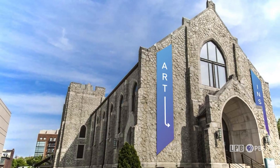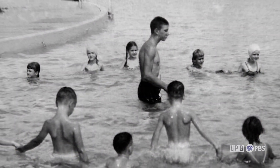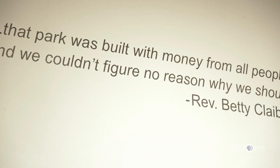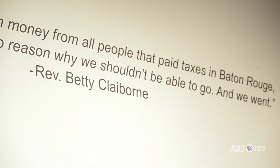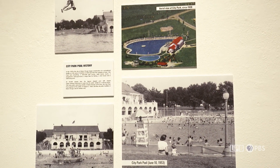That led us to a conversation with Janelle Logan, who is the Vice President and Creative Director at McCall Center in Charlotte, North Carolina. She has an impressive history of not only institutions that she's worked with, but also individual artists. And really, when she said yes, that she was willing to tackle this subject, we were incredibly excited. It was seen as an opportunity to talk about that event, to recognize the history of this place, being at the site itself of the pool.